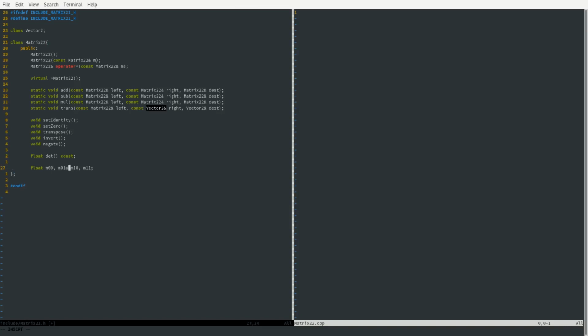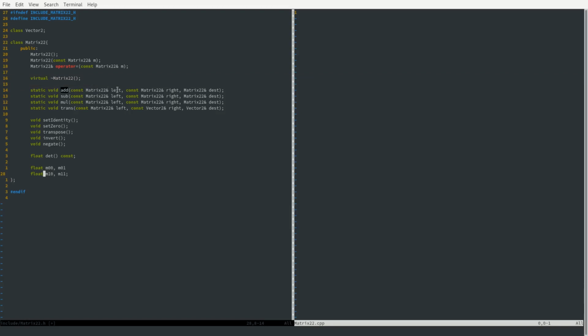And I'm going to move this down to the next row, so that way you can visualize it as columns and rows. This is your one diagonal, and this is your other diagonal, and this is your first matrix vector, and this is your second matrix vector. So this will make up the x-axis of the vector space, and this will make up the y-axis of the vector space. And we're just making a constructor, a copy constructor, assignment operator, destructor, and then add is going to be exactly what you think it's going to be.